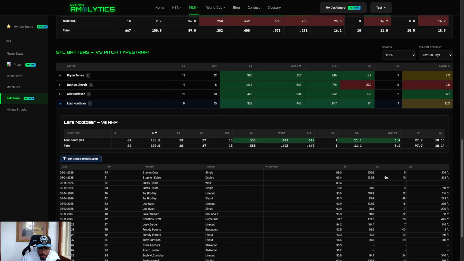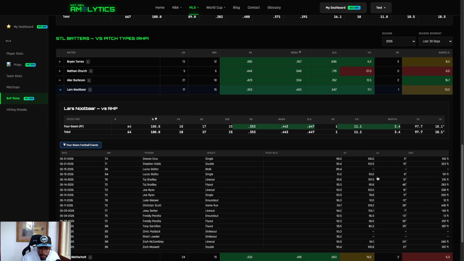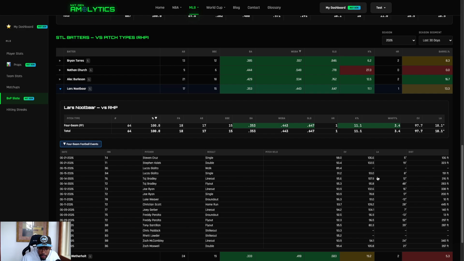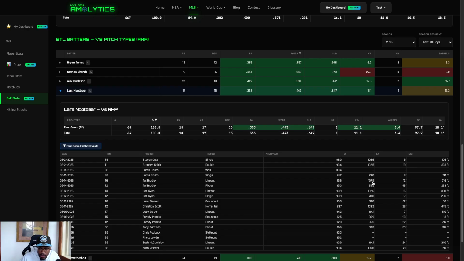Newbar saw this yesterday too. Couple over 100 miles per hour exit velocity. Couple doubles for him, a home run there. Not bad at all. He's lifting the ball outside of this, -13, -12 there. He's lifting the ball pretty well.